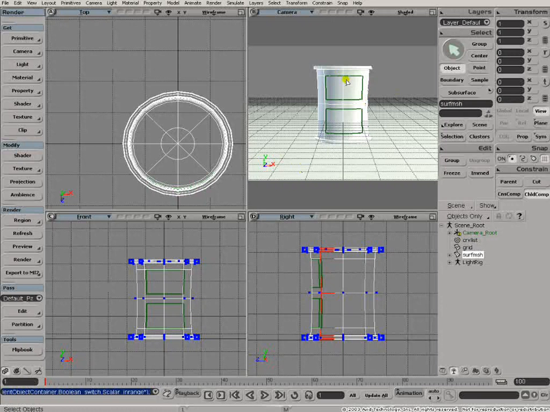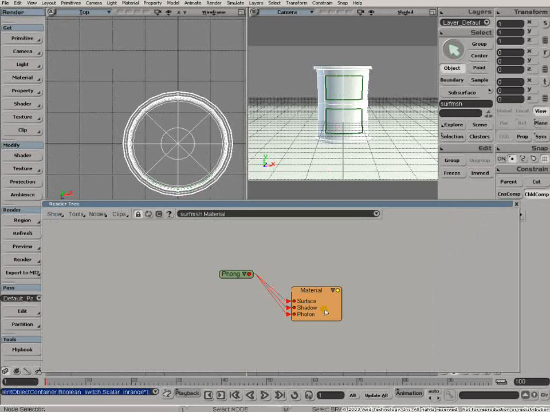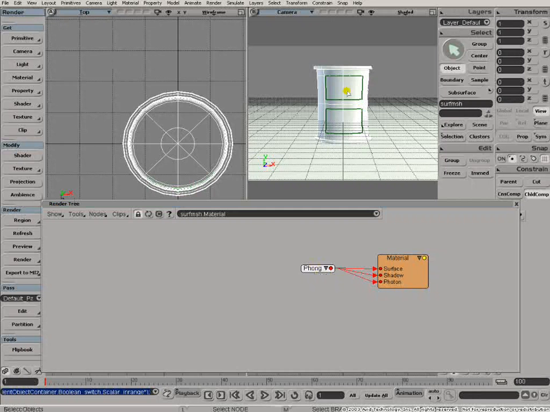This is our object, same object as we had before, a NURB surface mesh with a Phong shader on it and two projections. Bring up the render tree. This method makes use of the fact that UV coordinates inside the area of our label lie in the range 0 to 1, and UV coordinates outside of the label lie outside of that range 0 to 1.